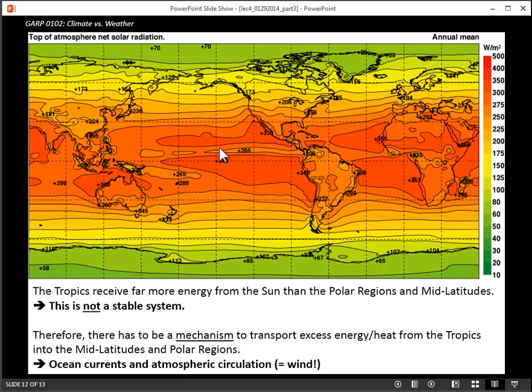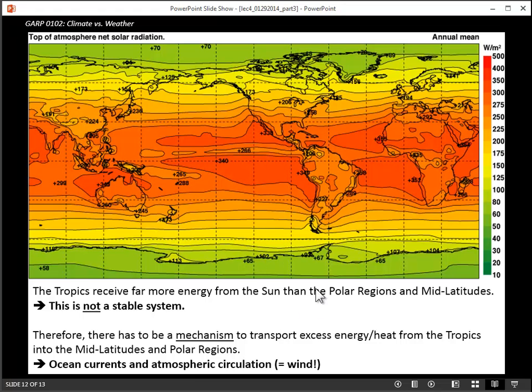What has to happen now is an energy transport from the heat that gets into the tropics, that gets to Hawaii. That heat has to be distributed, has to be moved to Alaska, has to be moved to Massachusetts. There's simply too much heat in the tropics. There's too much heat from the sun arriving in the tropics. Hawaii is getting way too hot. Fortunately, there's these transport mechanisms that take that heat and spread it around the planet. Spread it into the mid-latitudes and the polar regions of the northern hemisphere, but also, of course, spread it into the mid-latitudes and polar regions of the southern hemisphere.